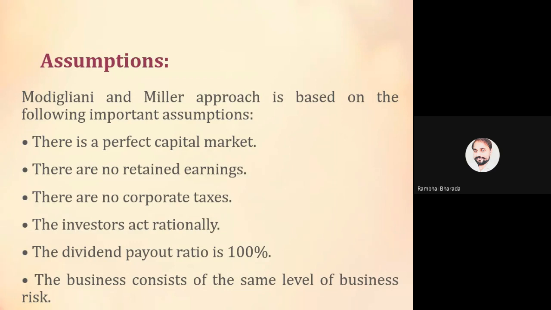Okay, investors and buyers are having all the information. They are rational. They are not emotional. Are we clear? And the best example of perfect capital market is share market. Share market is perfect in terms of all the conditions. So here, MM said that there is a perfect market.